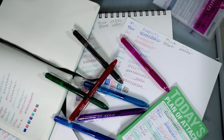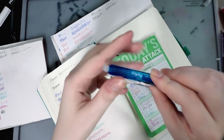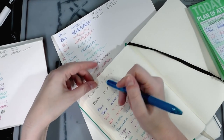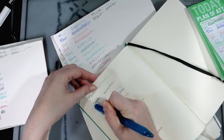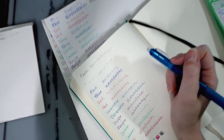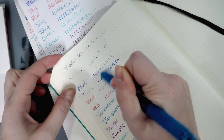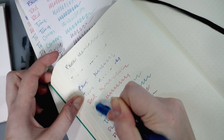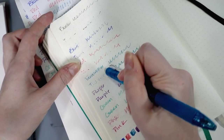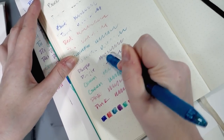I'm going to go ahead and do the second part of my erasing test. And since the erasers for all of these are pretty much the same, it's like a nub of hard clear rubber, I'm just going to use the same eraser for each one. So I'm going to try. Ooh, yes, it erases much cleaner. Let me zoom in so you guys can see. Then the initial erasing test on this paper, and this is the Lectotherm bullet journal. I use it as a diary. I don't bullet journal.